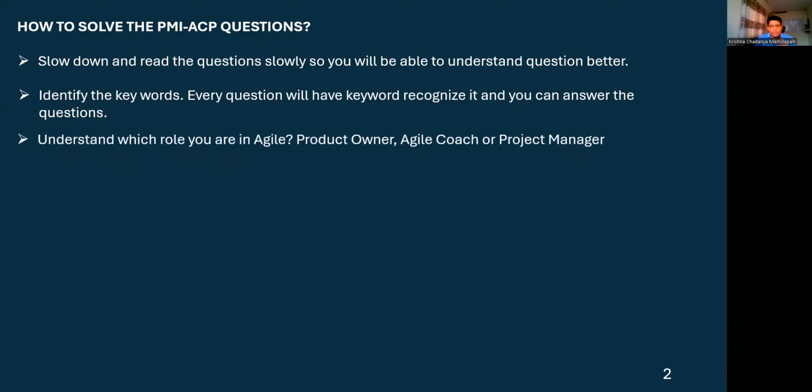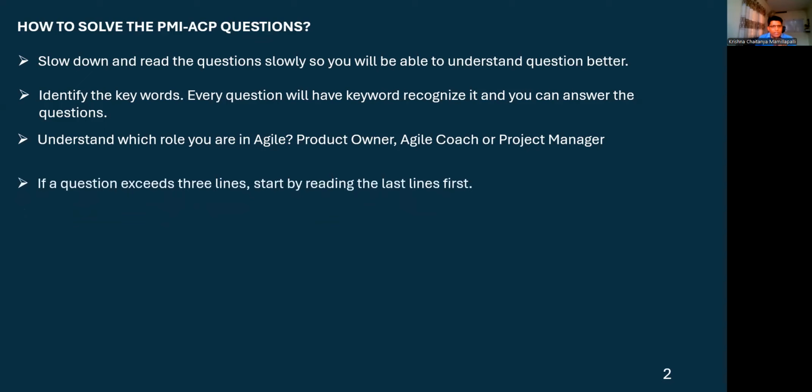And every question will be from a perspective of a certain role or a situation. First, understand whether this is being asked from the point of view of a product owner, agile coach, or a project manager. So understand the role which you are in, in agile, in that particular question.